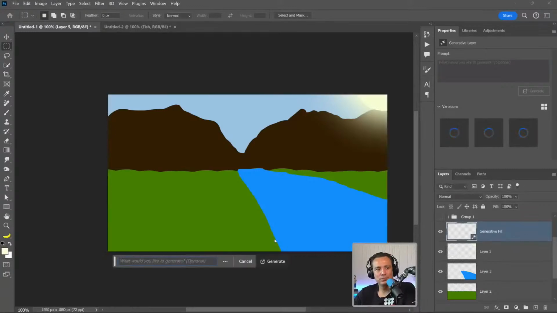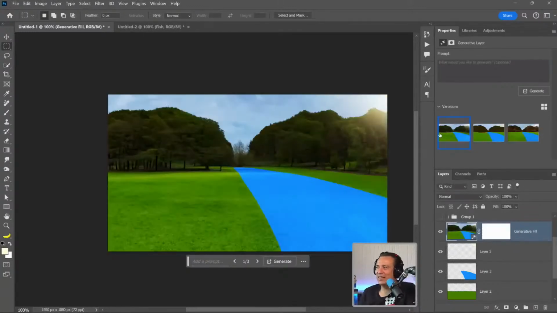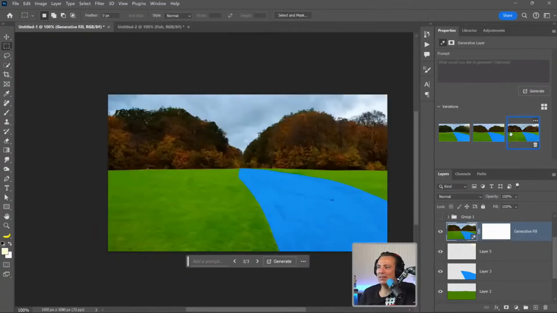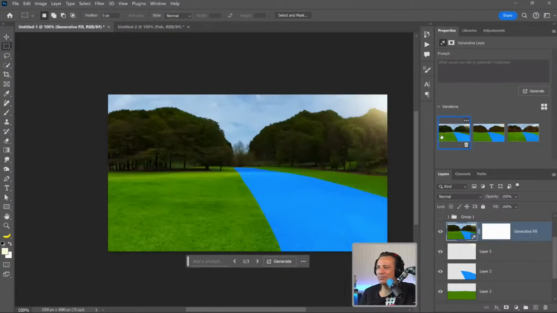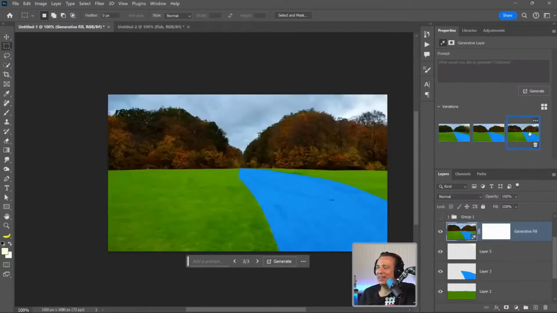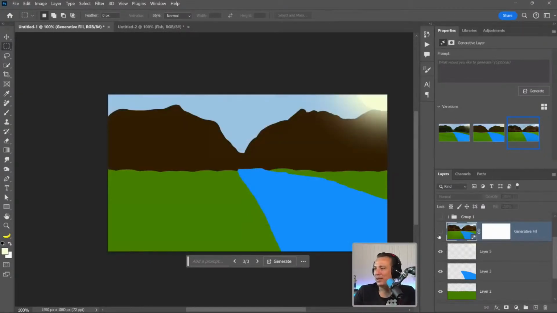There you go. So not necessarily a mountain range. Oh, look, it's essentially the drawing I had. So there you go. No prompt. It made it into a walkway, a blue path on a park. This is basically my drawing, and another blue path, water on a park. So there you go. This is why it's good to give it a prompt so that it knows what you want.